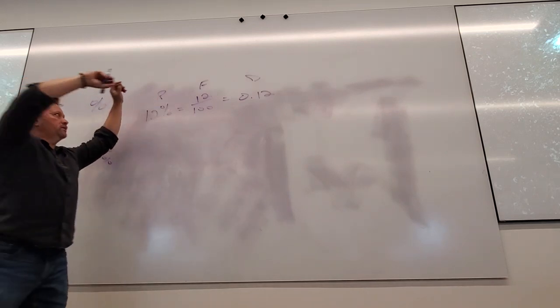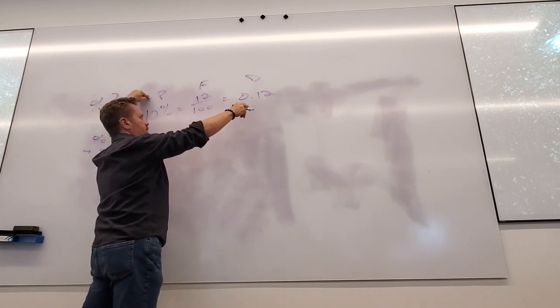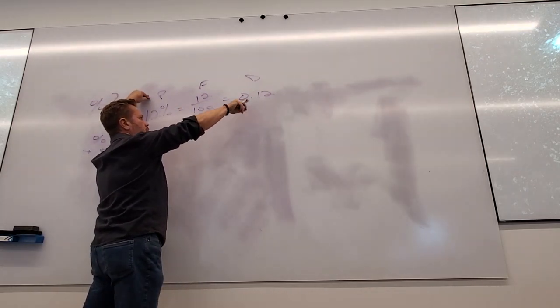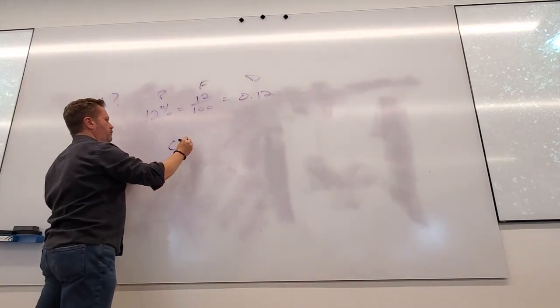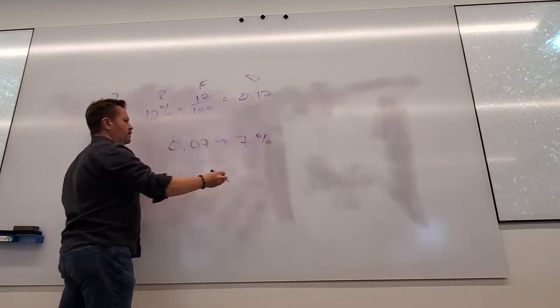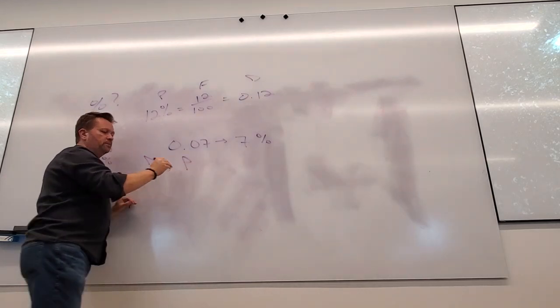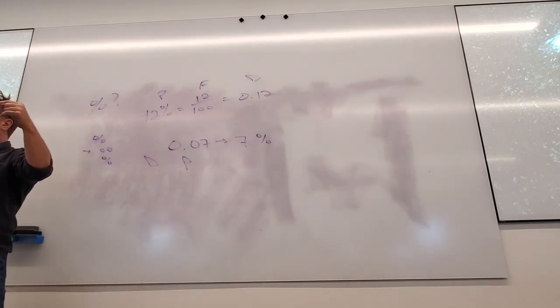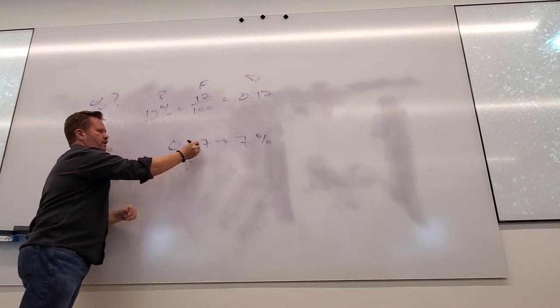Now who's got a shortcut to go from decimal to percent and vice versa? I just have to move the decimal 2 places. It's just dependent on which way do I go, yes? So here's a beautiful way to remember this. For example, 0.07 would be what percent? 7. So if you write the letters D and P in alphabetical order, when I go from decimal to percent, I move the decimal that way.